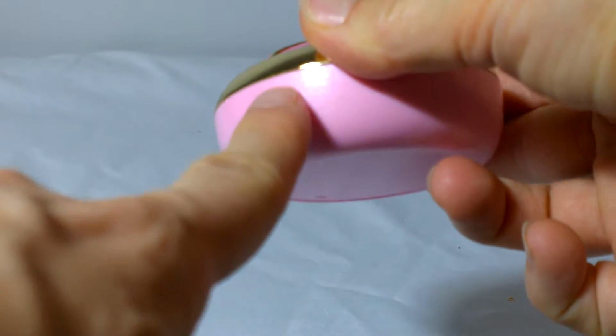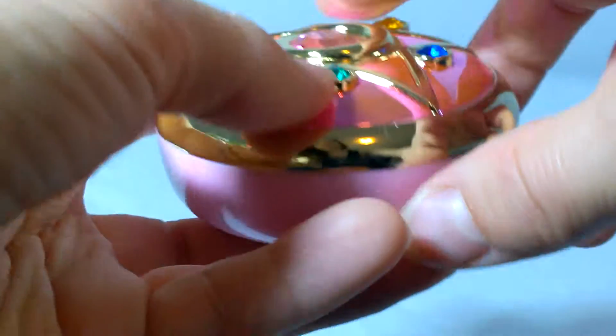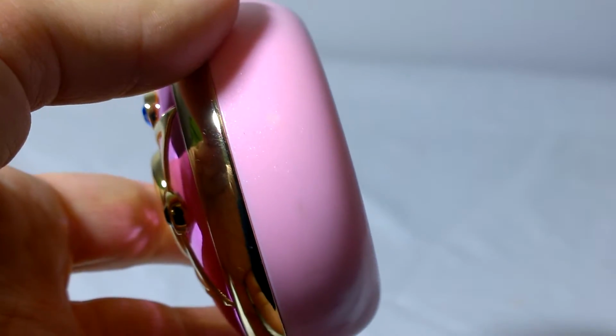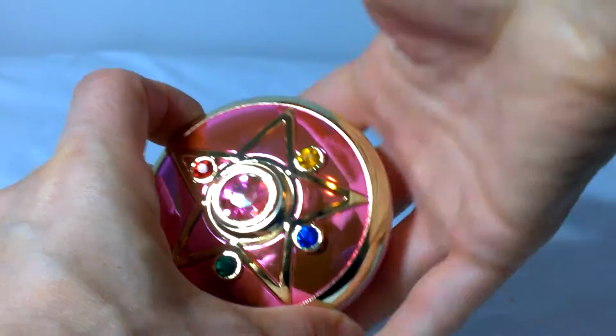There's maybe a little smudge there with the paint. I really like this pink pearlescent paint that they've got for the bottom. I think it's a little more accurate. They're always sort of a two-tone. We have this really vibrant color on top, but then the base of the locket has always been a different color. So I like this a little bit better. You can see a few more little scratches, but nothing major. It's only because it's so shiny.